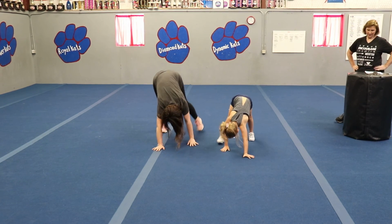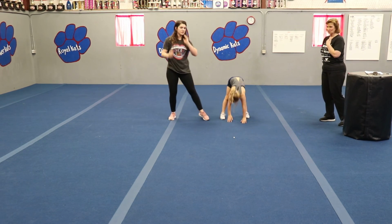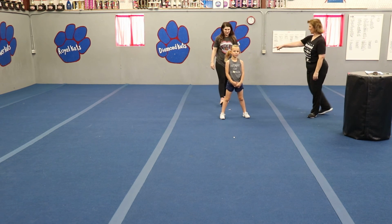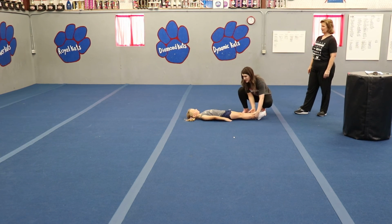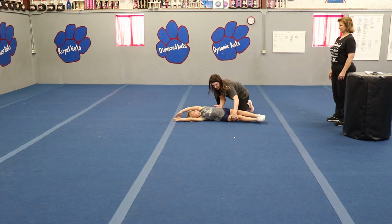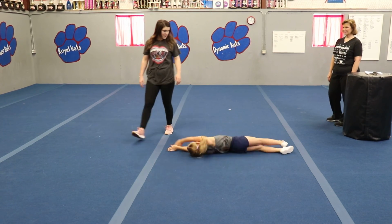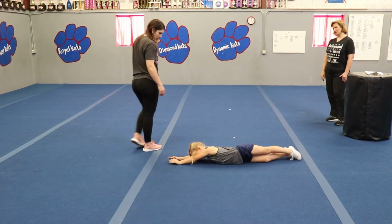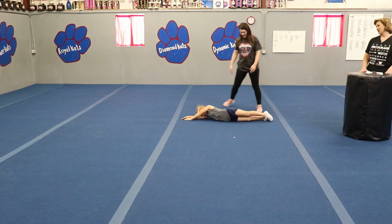Very good. All right, another new thing that not every class has done, but we'd like to give you a challenge, is a log roll. Some of them call them pencil rolls or whatever, but it's where we start laying down and get our arms up. Arms up nice and tall. And feet are glued. Squeeze. Glue those ears and lead by your belly button first. Belly button and back. Good. Stay nice and tall. This is really good for those tummy muscles. And roll back. Pull backwards. Now glue those feet. Before you know it, they'll be all over the house doing that. Nice job. Good. Okay.